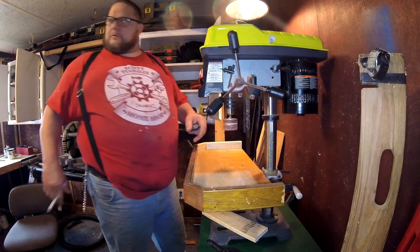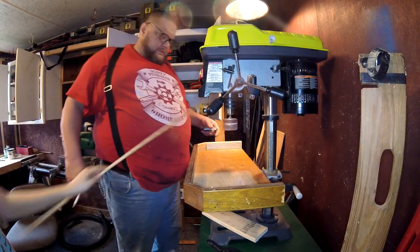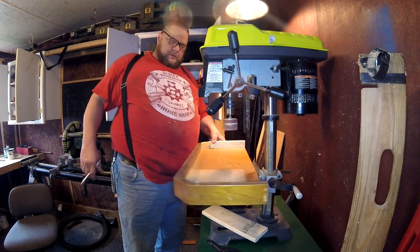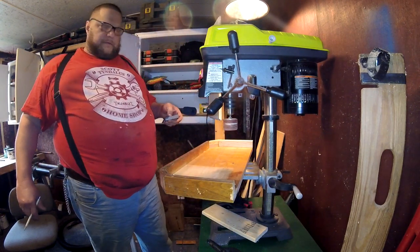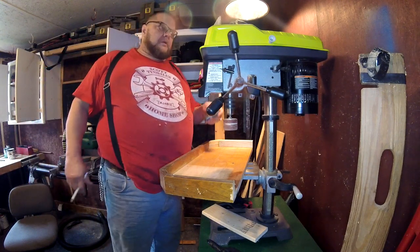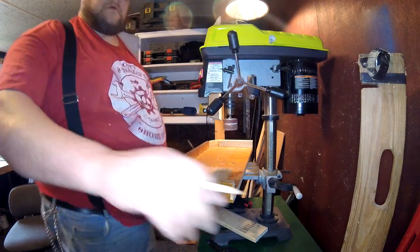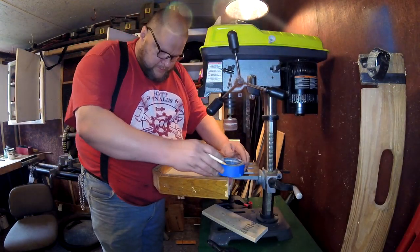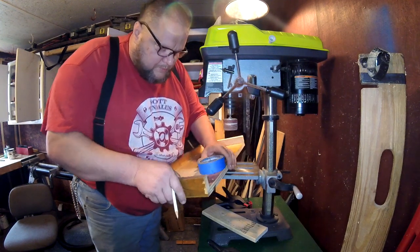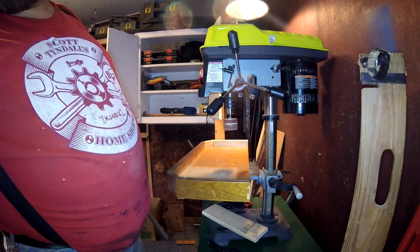Alright, so now, where's the... Alright, so now I need the table saw cleared off. I need everything off the table saw. Now I just gotta find something to make a curve. That's not round at all.